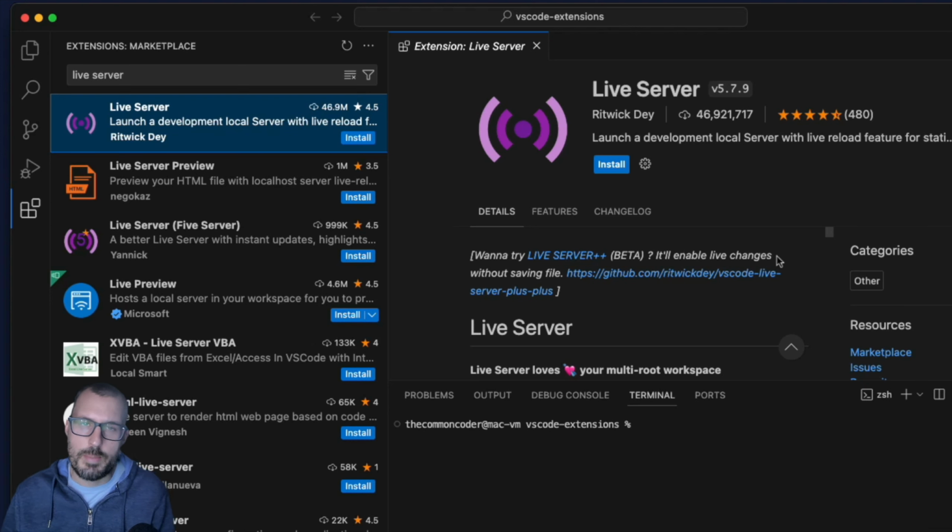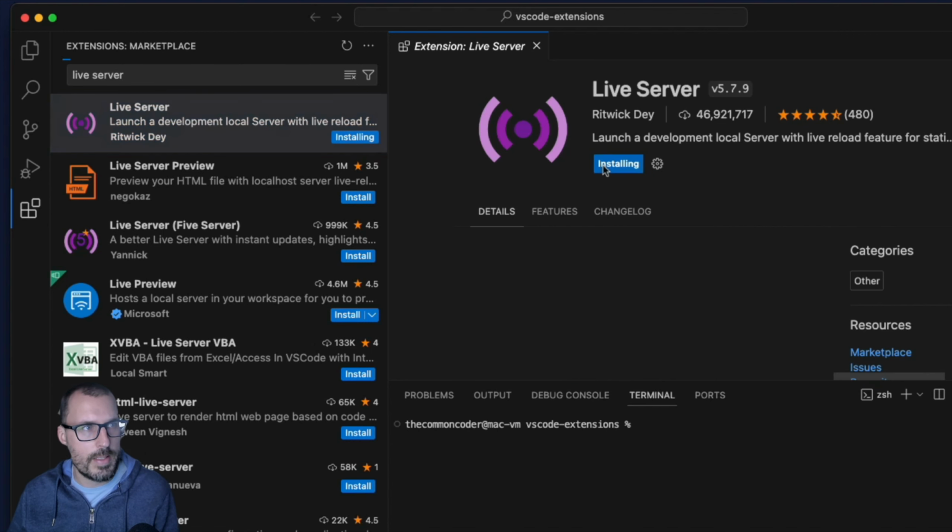One of the nice things about this extension is it will host your project in a local development server for you. So you don't have to configure anything, which is really nice. However, it supports a really nice feature of automatically reloading the page anytime you make a change. So this is very powerful when it comes to very rapid and iterative development. You can develop your code in one screen and you can immediately see those changes on the other side without even having to hit reload. So let's go ahead and see how this works.